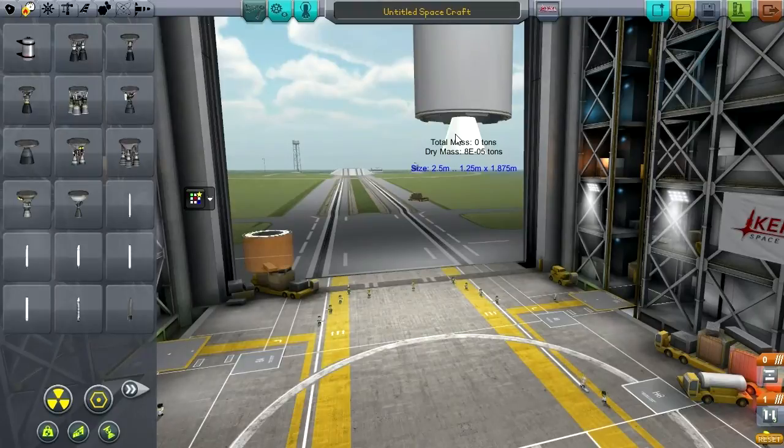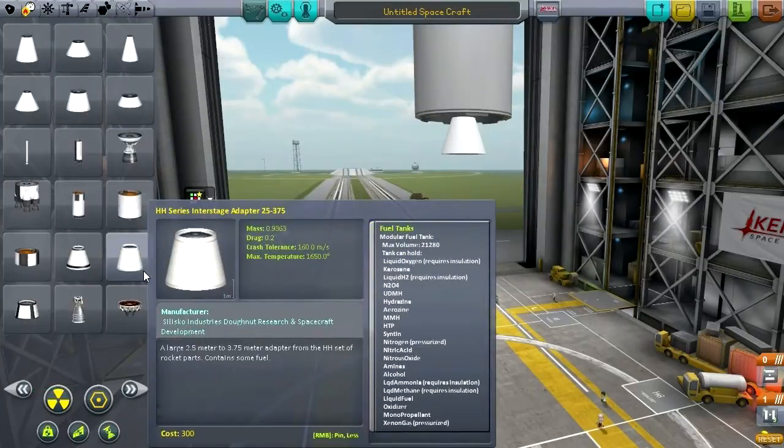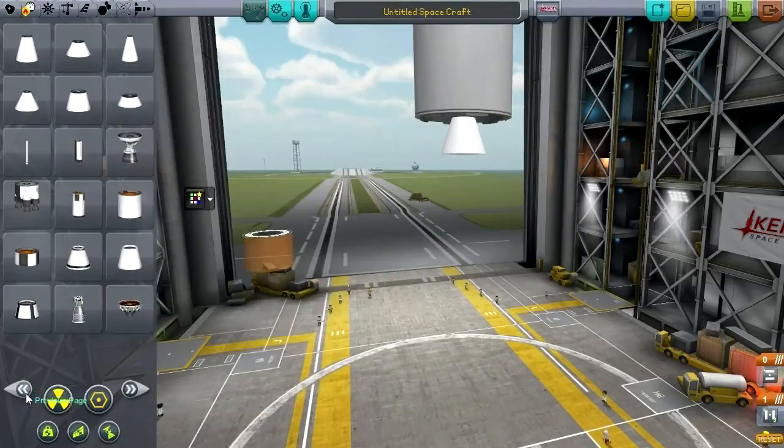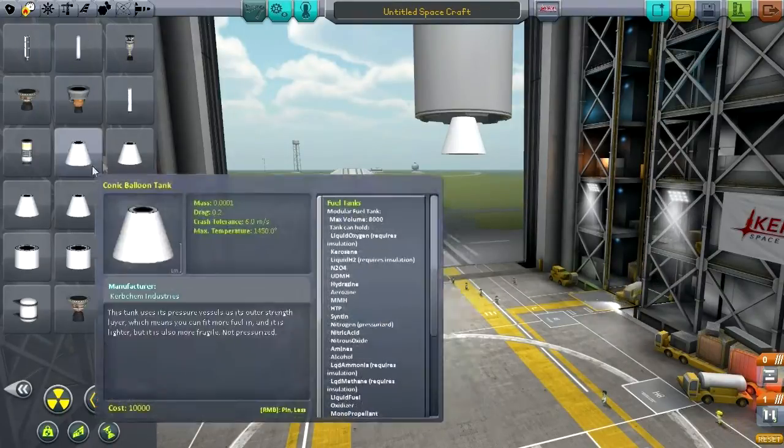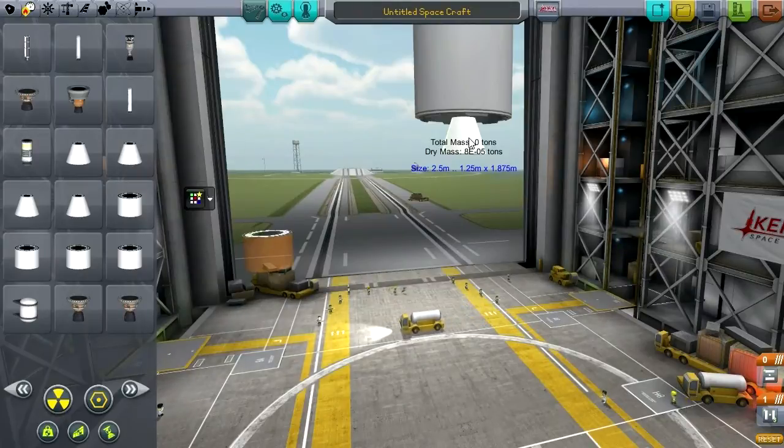I've got Kerbal Joint Reinforcement installed, so just keep that in mind. I don't know whether it's strictly necessary with the new version of the way they do joints in Kerbal Space Program, but it probably is. If you've got to build big rockets like this, you probably do want to.